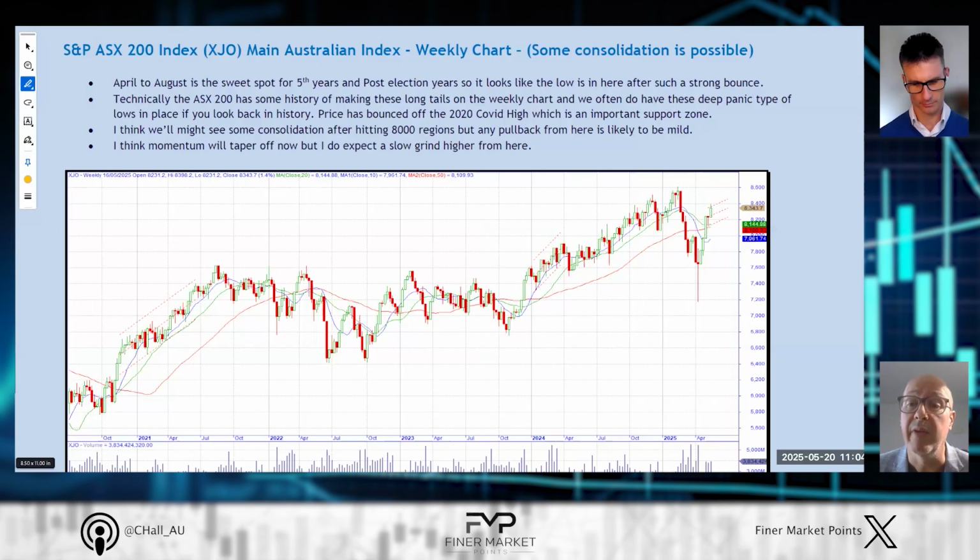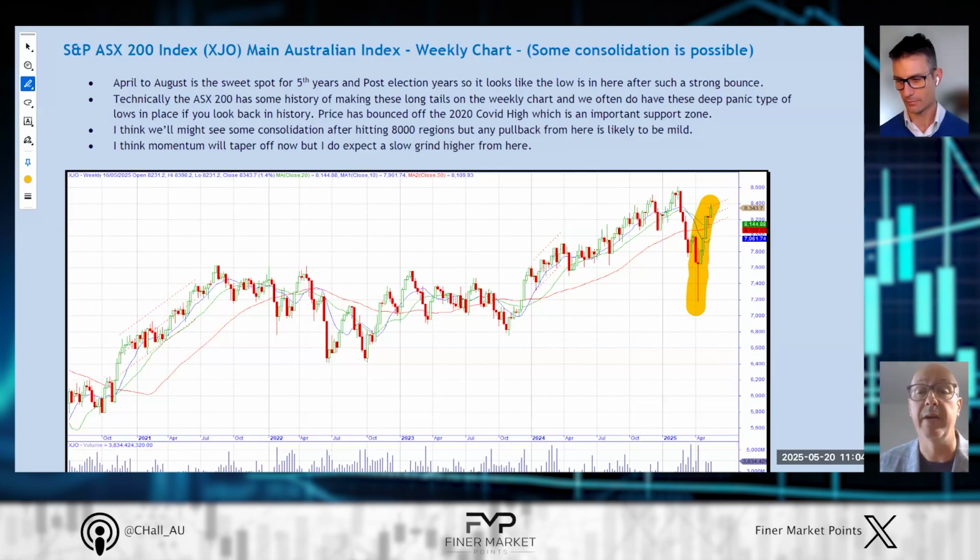Yeah, playing to the same tune. If anything, we've probably shown more strength. Coming out of that low, we've come out with even more gusto than the other markets. And I think in the last two or three weeks, Chris, we've seen some of the materials and commodities starting to liven up, probably some of the commodities that were underperforming. We've definitely seen a nice jolt throughout the energy sector, and even some of the lithium names have got off the canvas. There have been some nice rallies in there. Copper and some of the other metals, we're starting to see some movement there.